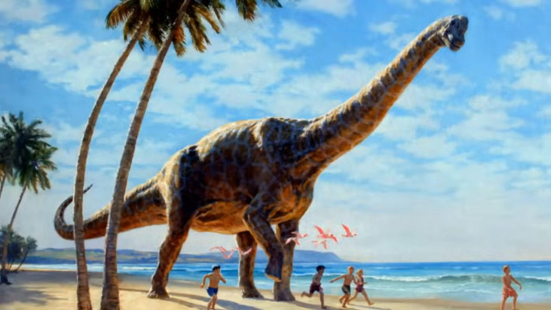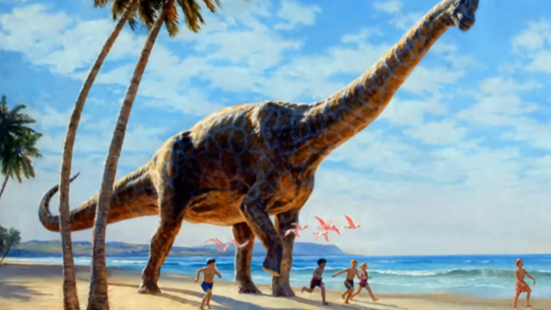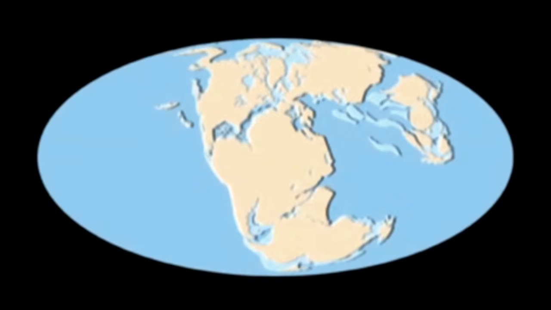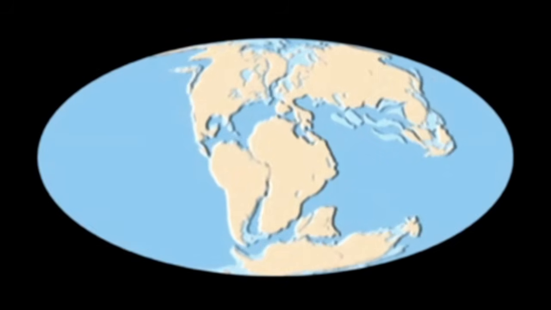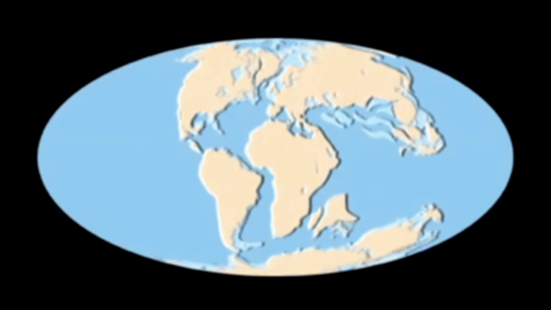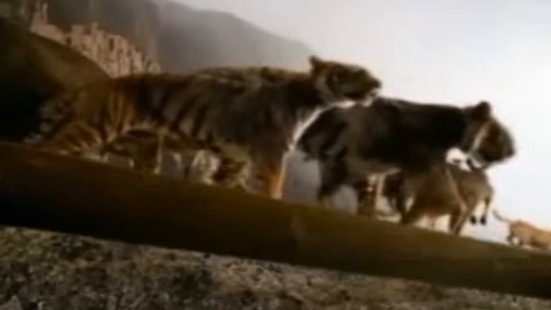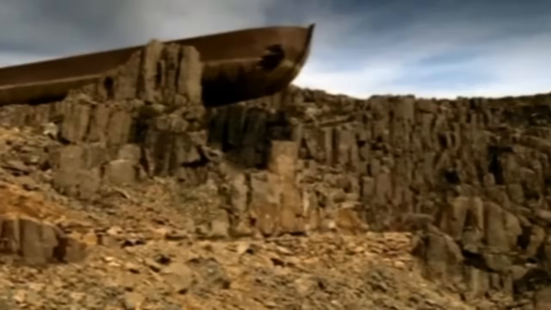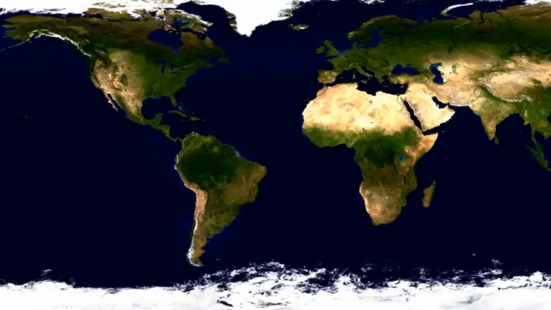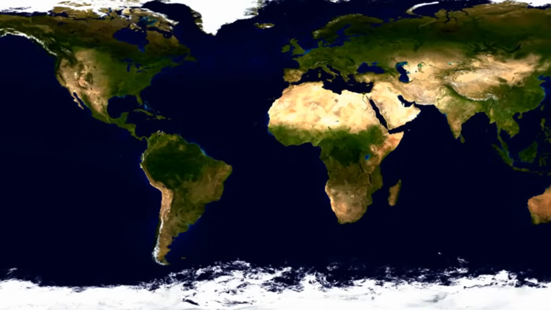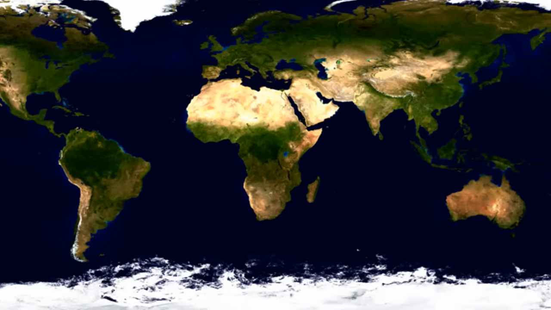Similar to the debate on a dinosaur-human coexistence, it is difficult to place the theory of continental drift into a biblical context. An important discrepancy is what can be said for the timeline of continental drift and the distribution of animal life in relation to the flood. After the floodwaters receded, the animals distributed themselves around the globe from a single point within Mesopotamia, where Noah's Ark came to rest on top of Mount Ararat. If the Earth appeared at the time of Noah as it does today, there is no way to account for how specific animals allocated themselves to isolated continents or islands.